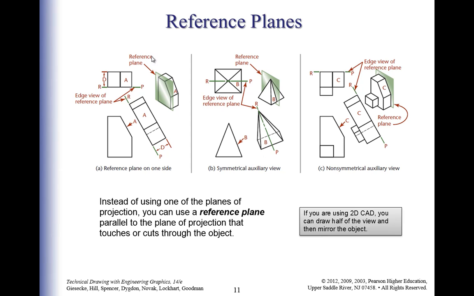Now you can see my cursor up here on the screen, and you see this RP. That's the reference plane that they're using. This is the top view, and they're trying to get an auxiliary view for this area right here on the top, and here in this auxiliary view. They're wanting to see it in true size, which you're seeing right here in this auxiliary view. Now, it's on an inclined plane here. This is actually the edge view of it. You're seeing it in its full distance there, but you never see it if you were to go to the right side. You wouldn't see the true shape like you do on this.